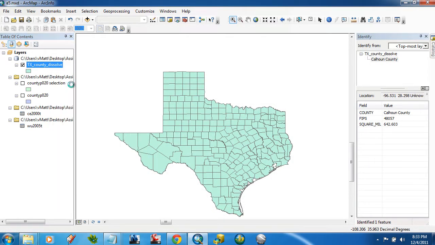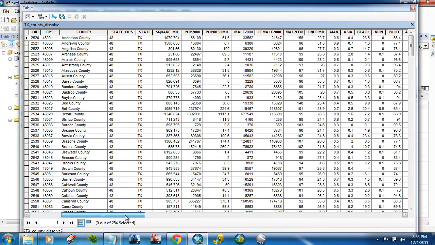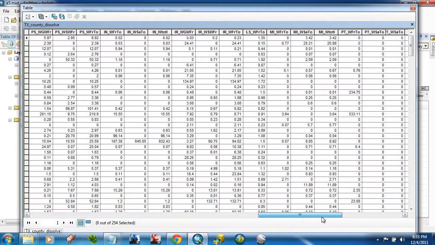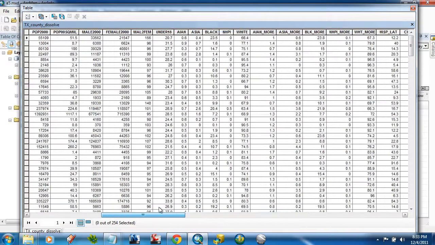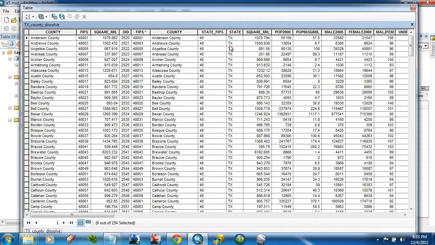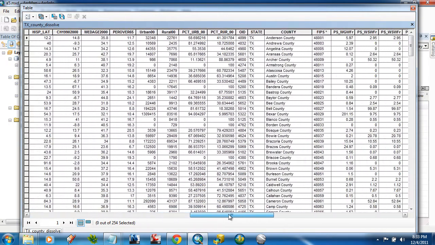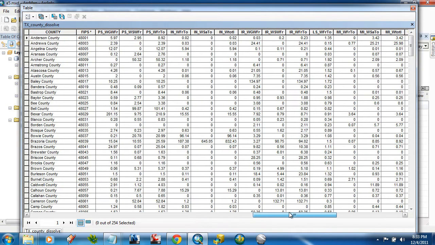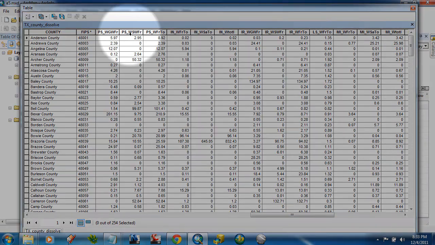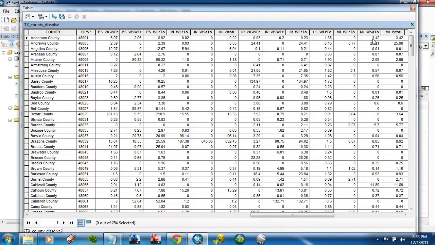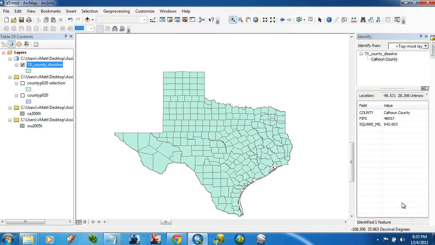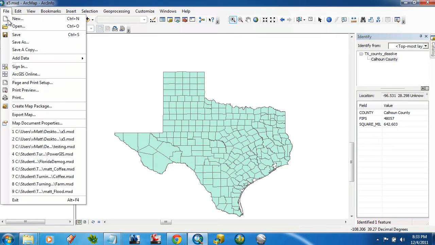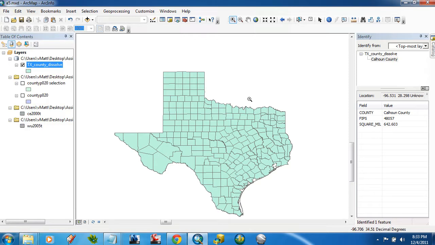Let's take a look at the attribute table. All right, more information than you know what to do with. At this point, hopefully you'll have a rough idea about what your attribute data means. If not, for example, all of this water use stuff is really weird looking, you'd want to go back to that text file. So two things you probably want to do at this point: go to that text file, but you know what? Let's save the file too. Save early, save often. You should probably be saving more than what I've been doing.